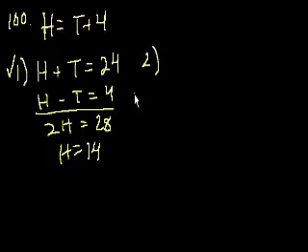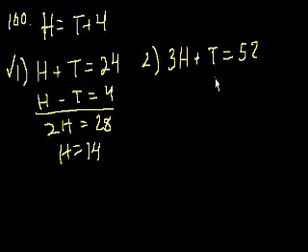Statement 2. The player received 3 points each time heads resulted, and 1 point each time tails resulted, for a total of 52 points. So, got 3 points for every head. So 3 times heads is how many points he got for all the heads. Plus 1 point for each tail, so that's how many points he got for all the tails. And that equals 52. So once again, this is providing us with another linear equation. So now we have 2 linear equations with 2 unknowns. I'm not even looking at what they gave us in statement 1.